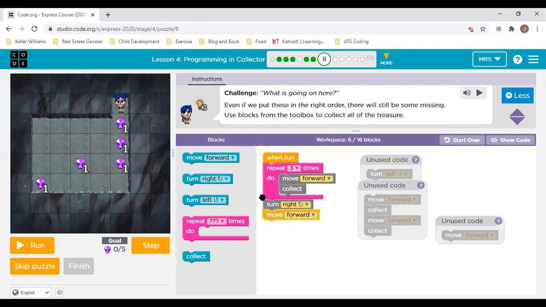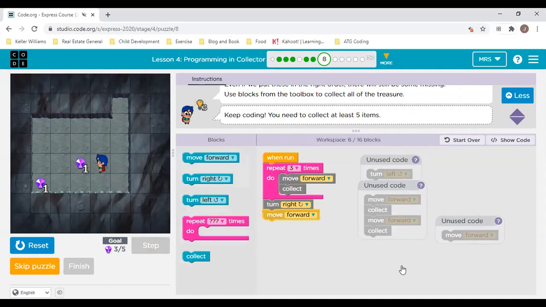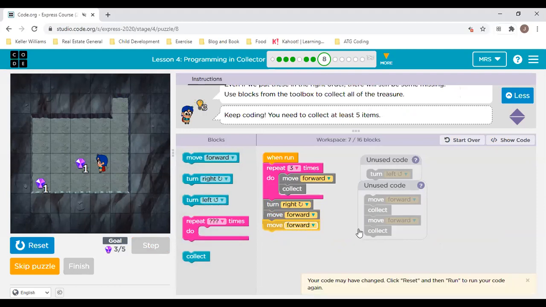Okay, let's step this out quickly. The first one is move forward, collect. Move forward, collect. Move forward, collect. Okay, turn right. Okay, move forward. This is where you are now. So what do you need to do next? Move forward again. That's right. Move forward again and collect. Okay, let me choose this collect here.